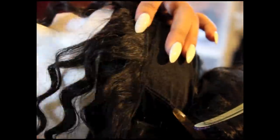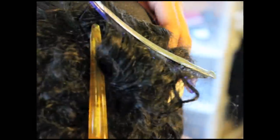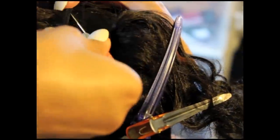So at this point, in the back, as you saw, I was laying the tracks horizontally. Once I got towards the crown of my head, I began sewing it in a circle because I want the tracks to lay in my face because I want a bang. And also because later on, I'm probably gonna convert this wig into a U-part wig. So I want to make it as easy as possible when I have to go back and cut the wig and do all that stuff.